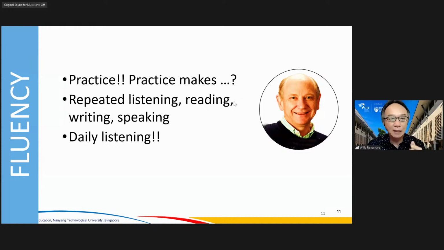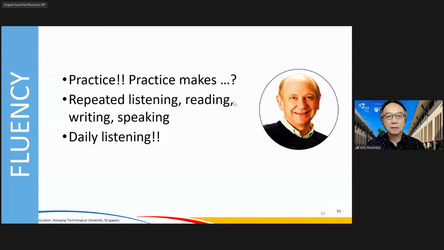But it's not any kind of practice, because the kind of practice that we do in the classroom is often not very good. The kind of practice that we do, like grammar exercises, like fill in the blank, for example, does not make our students perfect, no. So later ask me this question, what kind of practice will make perfect? Somebody has pointed out that it has to be perfect practice that makes perfect. I'll share with you later what I mean by that.